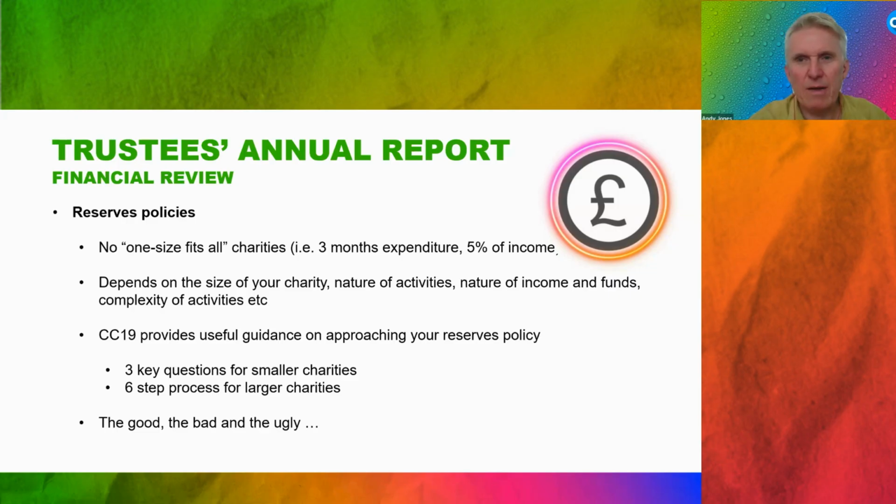So it's just about that comparison of your actual reserves to your reserves policy, ensuring that you're really comparing like with like, and that the explanation is understandable to the layperson reading your accounts. So I think what the SORP presents here is just a real opportunity to revisit your reserves policy. Take that approach, follow the guidance in CC19, and tackle it from a different perspective, and see what you come up with. How does that compare to the existing policy that you're using?